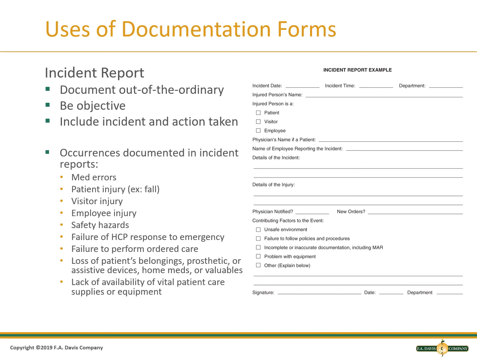Incident forms not only include the incident that occurred, but also the action that was taken and any care that was provided after the occurrence. For example, if your patient fell and you got a set of vital signs, did some first aid care, did a quick focused assessment for any injuries, and then called the doctor, you're going to take note of that physician on the incident report, as well as any orders he or she might have given you.